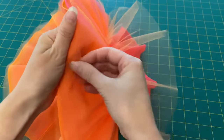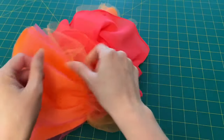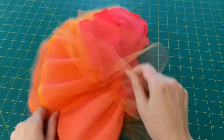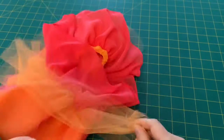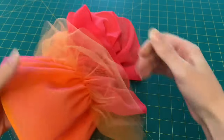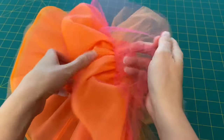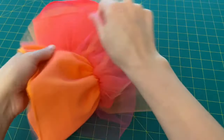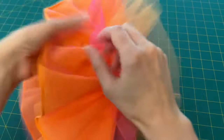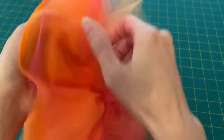There we go. One layer, two layer, three layer, four. Got a ways to go here since we have, oh wow, this is definitely fluffing up, and I've only separated two of the tulle layers here. So we will get lots of volume with this technique of just separating the layers so that they kind of get offset from each other.